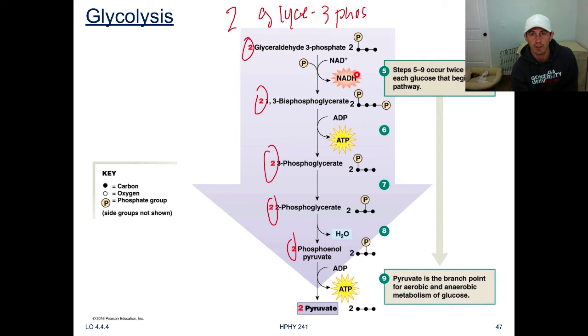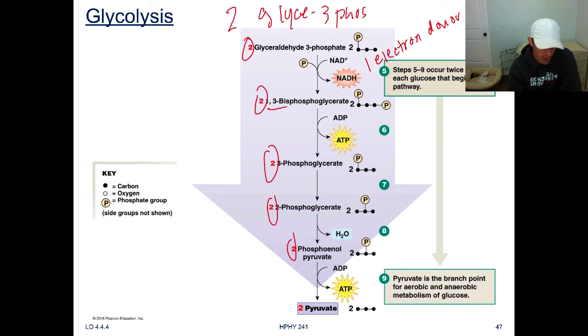Okay, and in that process, we actually generate our first, so 1 molecule of NADH, and that is an electron donor. Remember, it'll get used later in the electron transport chain. Okay, so now we've got this molecule, and it's called 1,3-bisphosphoglycerate. Okay, and here's this next step is where we generate our first molecule of energy, or ATP.